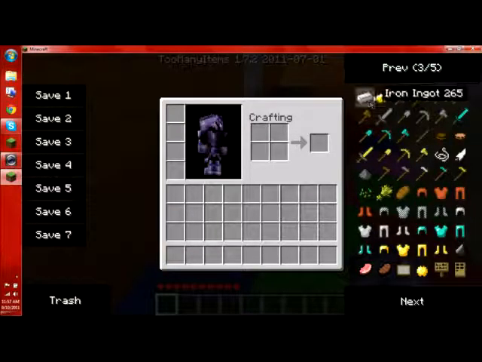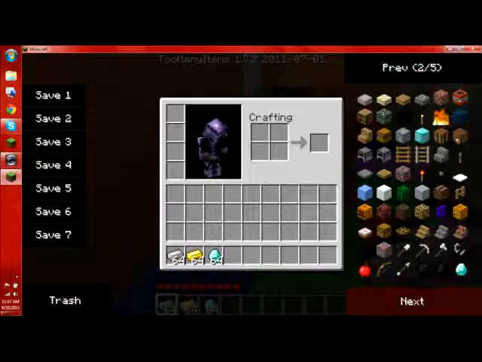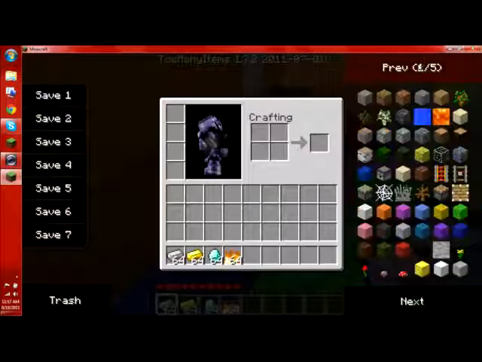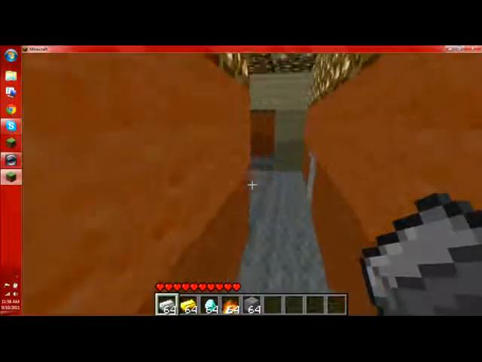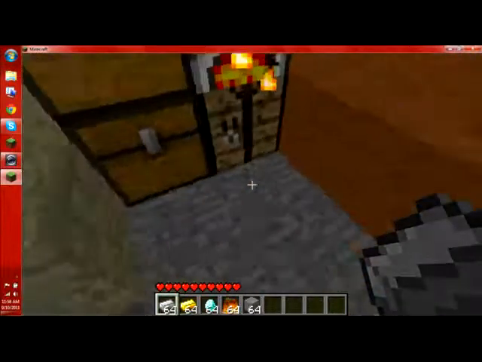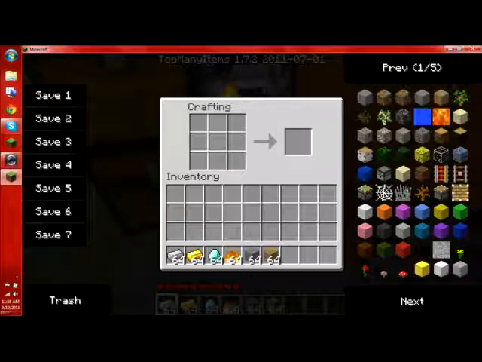I'm gonna use that. All right. Alright, so let's see. First, we're gonna start out with. We need wood. You could just do regular sticks with the wood one.